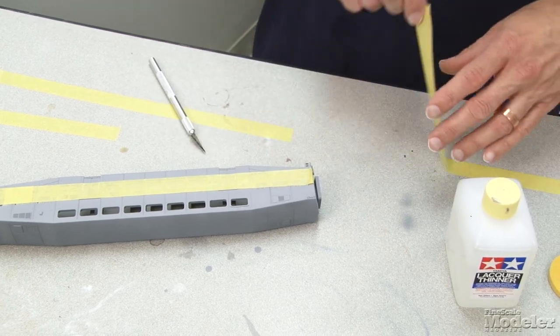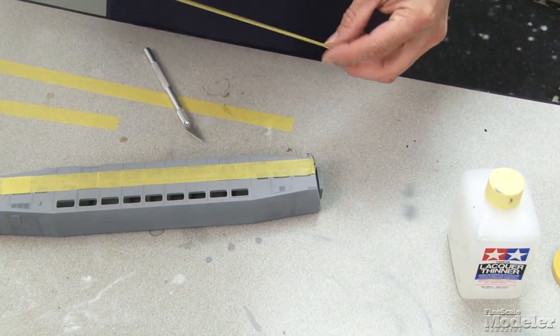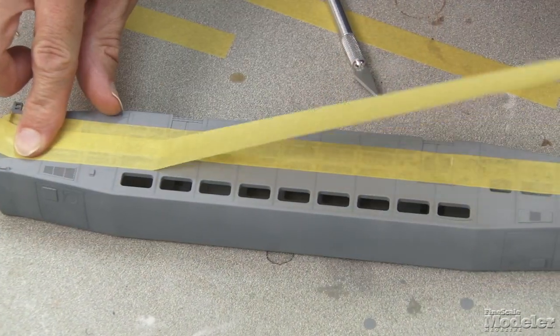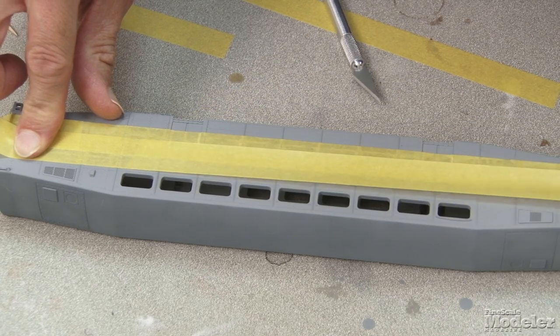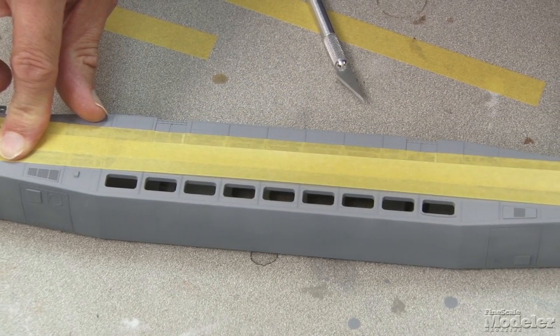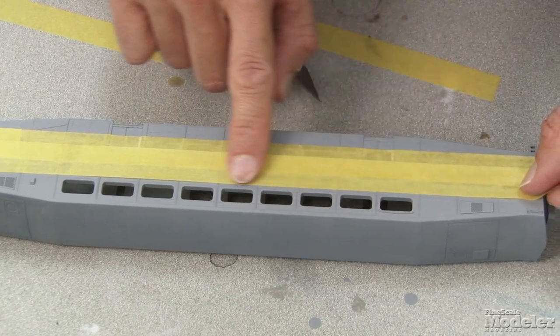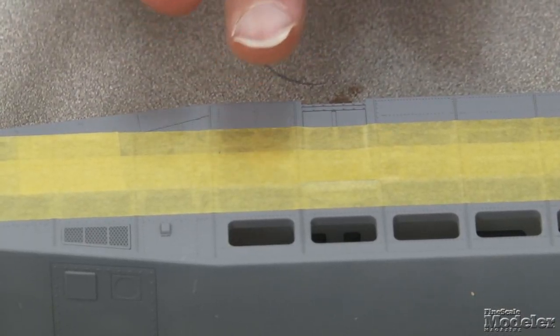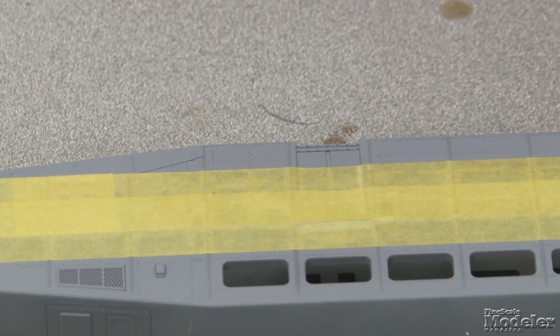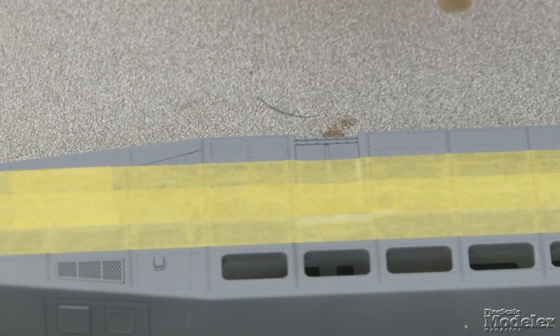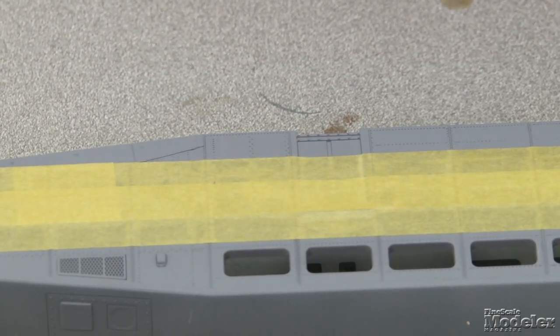So I'm going to do the upper stripe now. This one's a little harder because I don't have a good alignment tool, but I'm going to just sort of eyeball it. So I wanted to set the doors apart because I figured that since they're sliding inside and out they'd like to get scratched if they were blue so we're going to leave them gray.